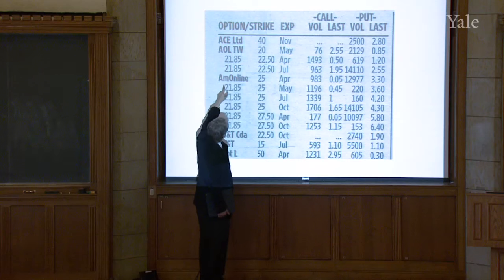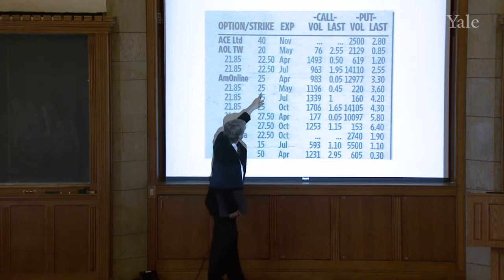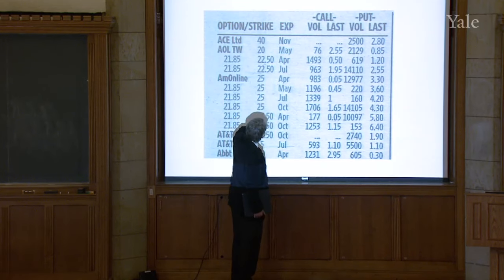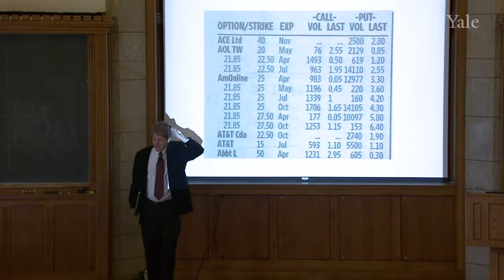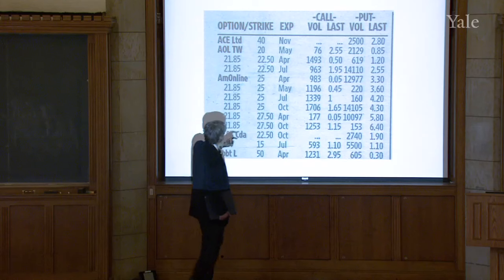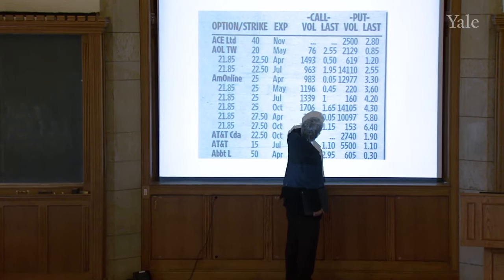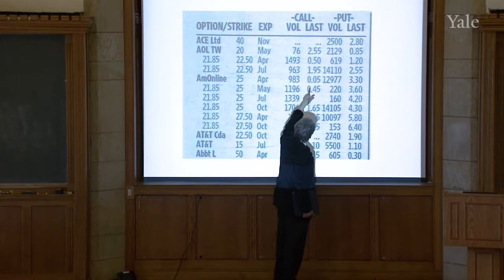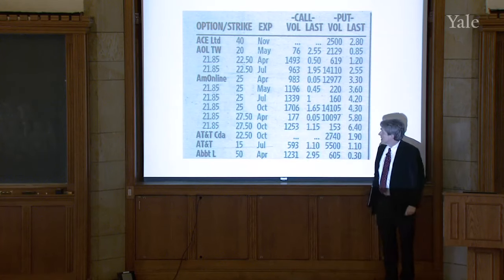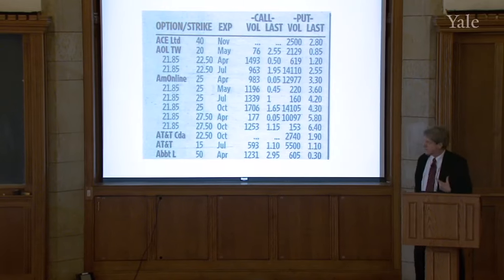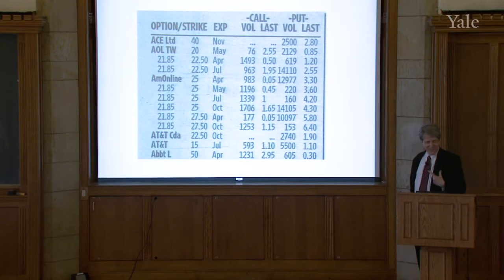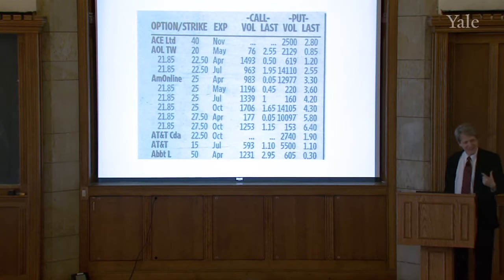So let's go to the top row. A strike price of 20, expiring in May of 2002, which is like 1 month into the future. Remember, it's April 2002 right now. The volume is the number of options that were traded yesterday, and the $2.55 up there is the price of a call option, the last option to be traded yesterday. This is the morning paper. It's reporting on yesterday morning's prices.